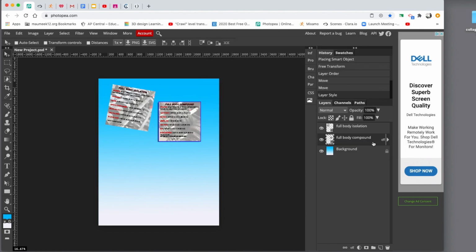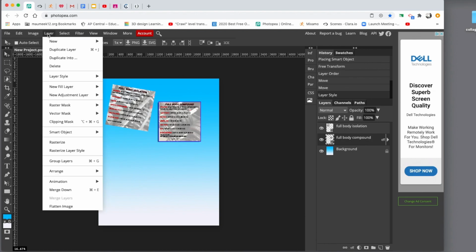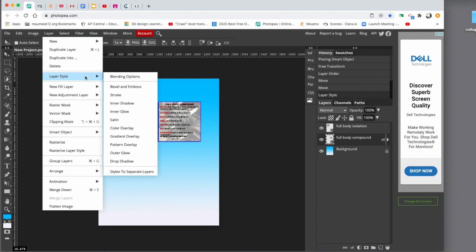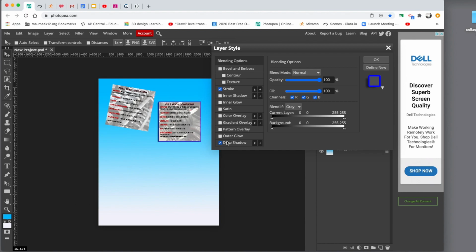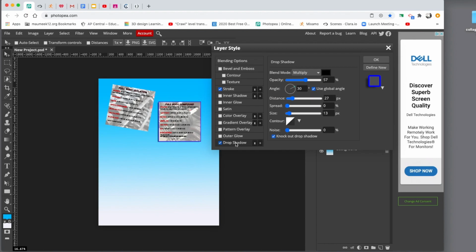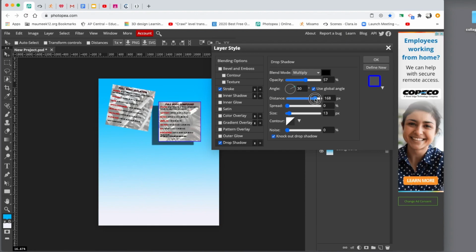Some other things that I can do, so again, it's Layer, Layer Style, Blending Options. With that drop shadow, let's double click where it says drop shadow, and we can make adjustments. You can go through all of these adjustments and see what they do, but I know that I want to distance this a little bit. As I pull this distance out, you can see that shadow in the background separate my image from the background itself. It gives the illusion that this thing's kind of hovering in space.